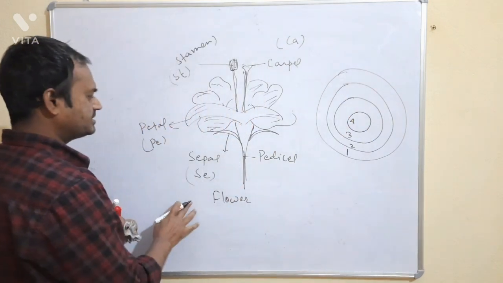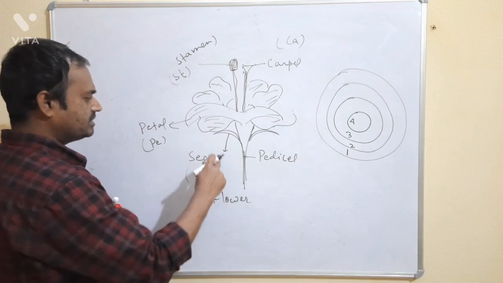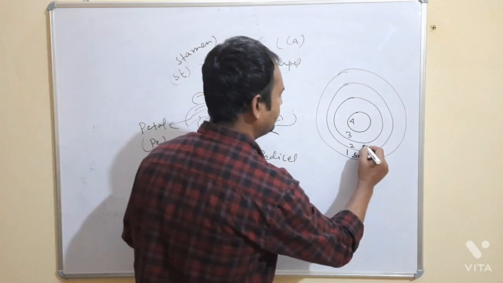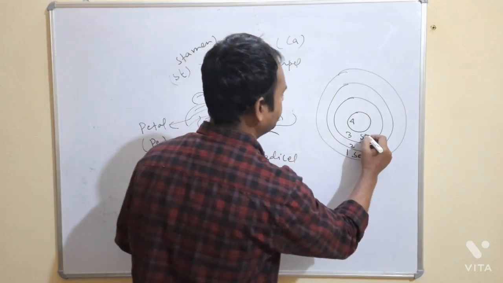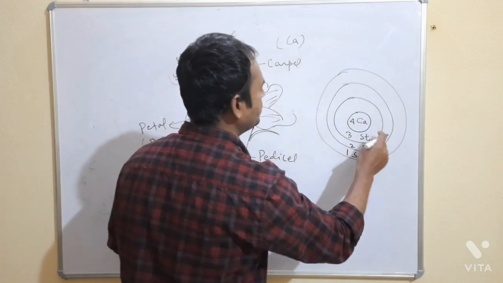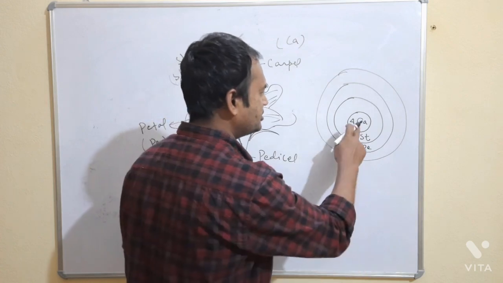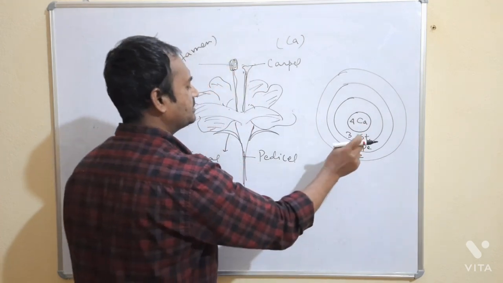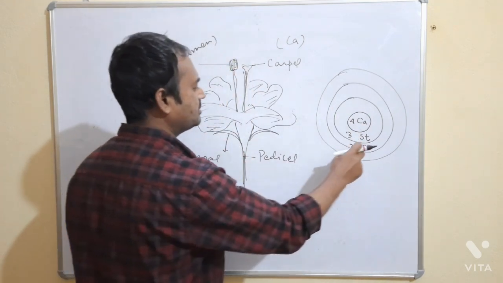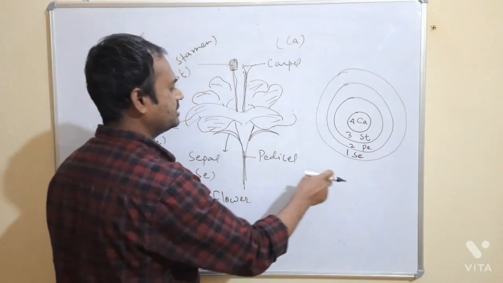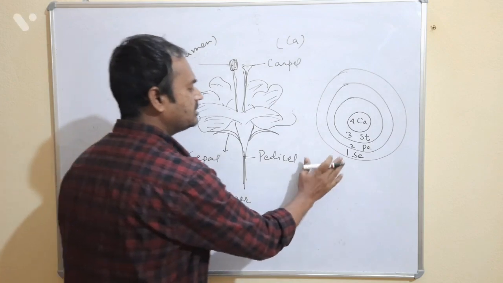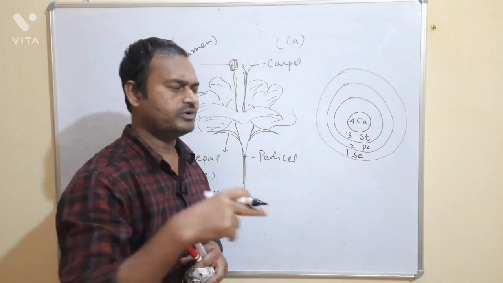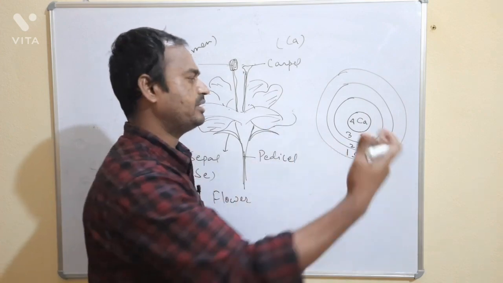Now let us take an example. The first whorl is which one? That is the sepal. Suppose this is the sepal. The next one is the petal. Third one is the stamen. And fourth one is the carpel. So at the inner part is the carpel, which represents the female reproducing organ. At the third part is the stamen, the male reproducing organ. The second part is the petal, the colorful part of the plant, and the outer one is the green colored sepal. So till now we have gone through the structure of a flower, which is arranged in four whorls: 1 sepal, 2 petal, 3 stamen, and 4 carpel.